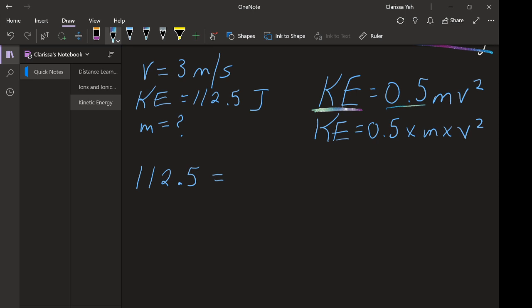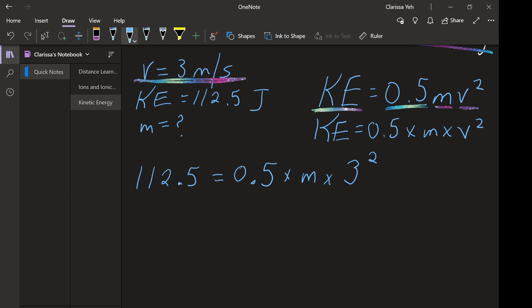Next part of the formula is just a number, 0.5, so I'm just going to leave it as just a number. There's nothing I need to substitute in that part. Next bit is an M. I'm checking to see if I have an M, and I don't. So I'm going to leave that as just M for now. The next bit is a V squared. I do have a value for V. Make sure you put the squared there. So that is my substitution.